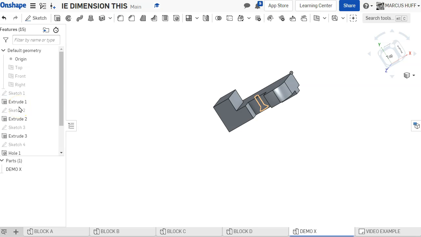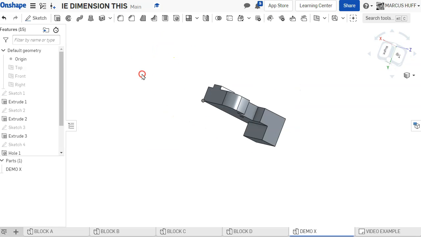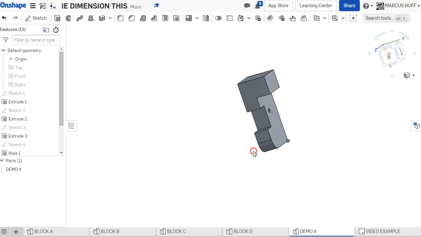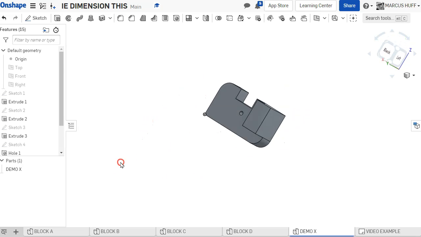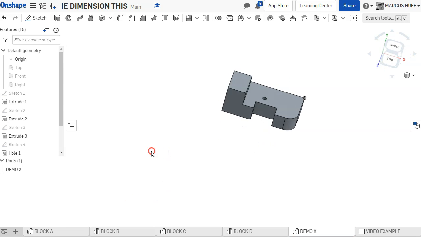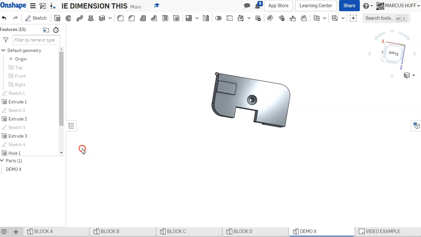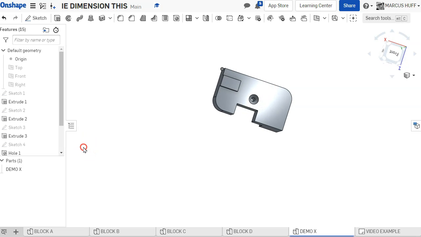So what you have to do first is look at your part and decide which view is going to give you the best front view, which one shows you the most about the profile and details of the object in question. So like this side might be a good one. I like this one best because it has the most information on it. So let's go look at the drawing.